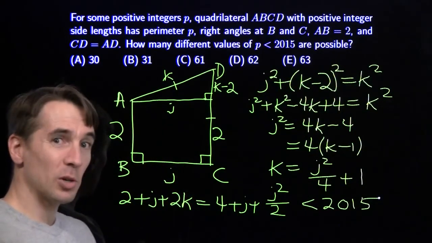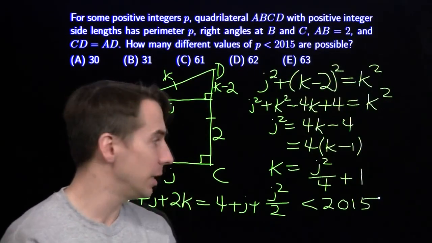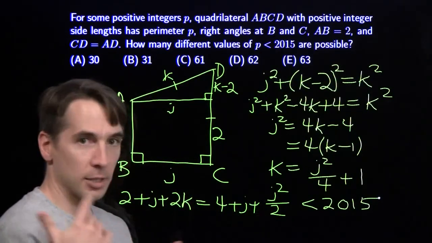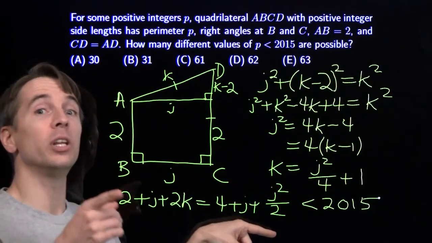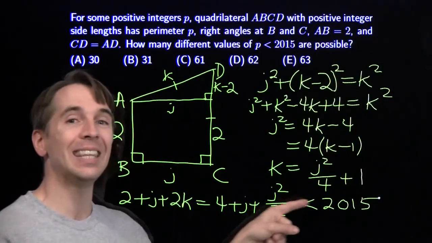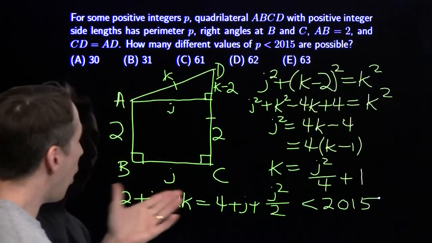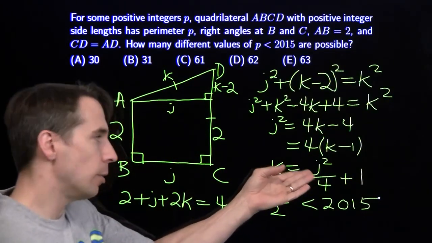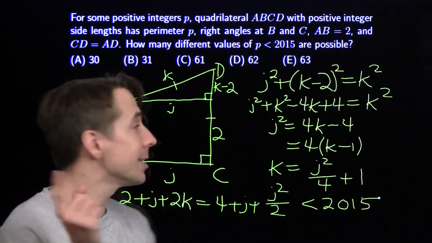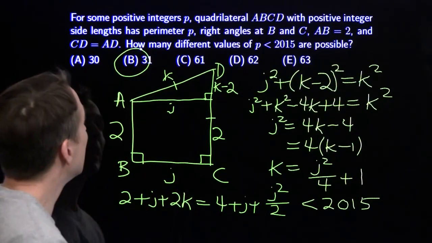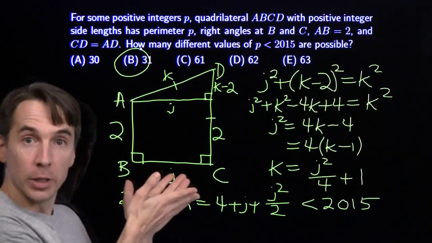I just want to check, make sure what happens when I go to the 32nd positive even integer. That's 64. 64 is 2 to the 6th. 2 to the 6th squared is 2 to the 12th divided by 2 is 2 to the 11th. That's 2048. That's too much. So all the positive even integers from 2 to 62 work here, and no more work. So that's 31 positive even integers that work. And we're done.